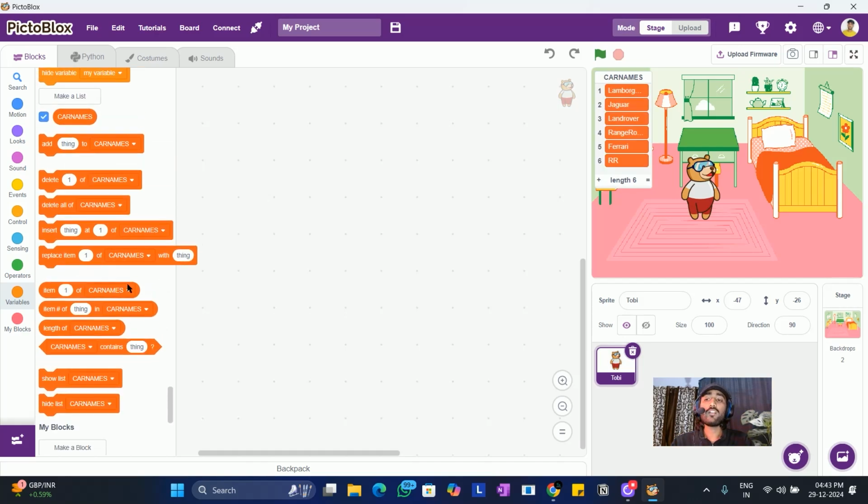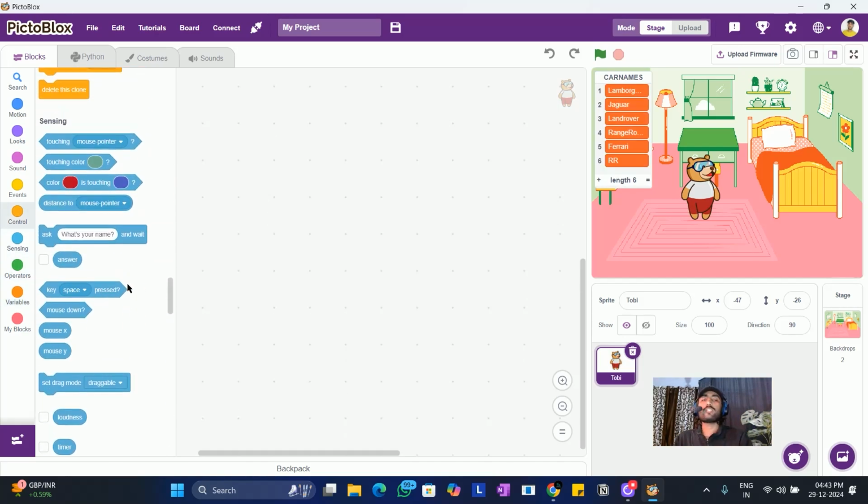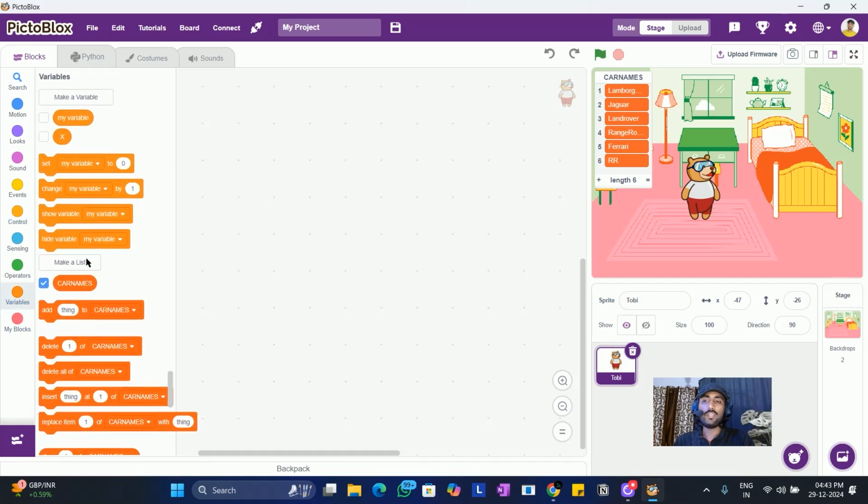So we have covered each and every single block except those 6 blocks inside the PictoBlox normal block palette option. And I hope you have got a complete idea what those different blocks are. Now let's move to that part and complete those blocks as well.